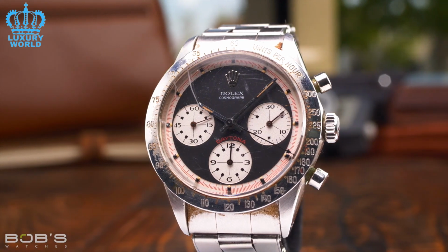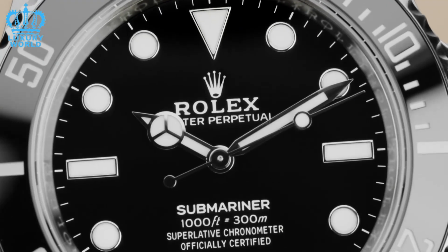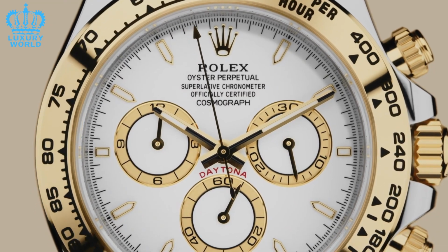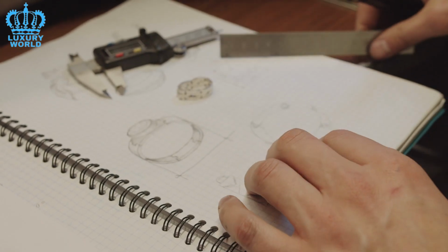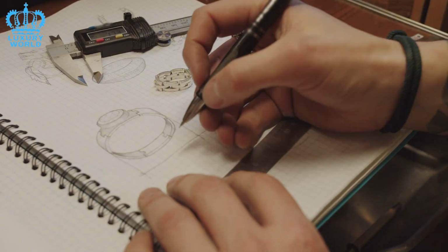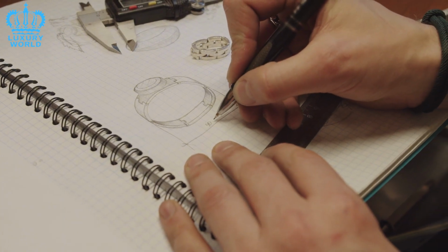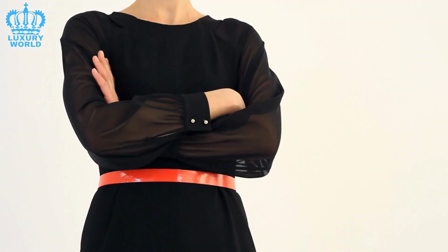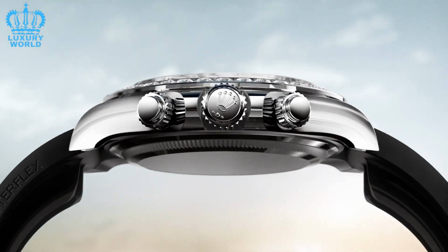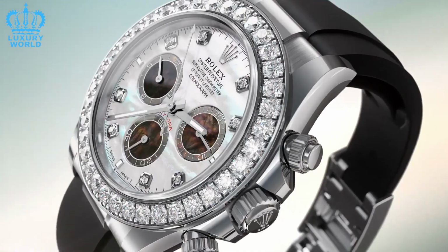The Rolex market, once characterized by insatiable demand, is showing signs of cooling for certain models. While iconic pieces like the Submariner and Daytona continue to captivate collectors, other Rolex watches are experiencing a decline in popularity. This shift can be attributed to several factors, including evolving consumer preferences leaning towards sportier styles, market saturation for specific models, and broader economic conditions impacting luxury goods purchases. It is a fascinating time to analyze the Rolex landscape and uncover whether this is a temporary blip or a more significant trend. In this video brought to you by The Luxury World, we will explore which previously coveted Rolex watches are experiencing a slowdown.